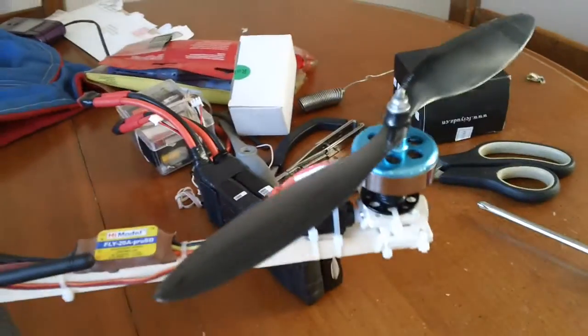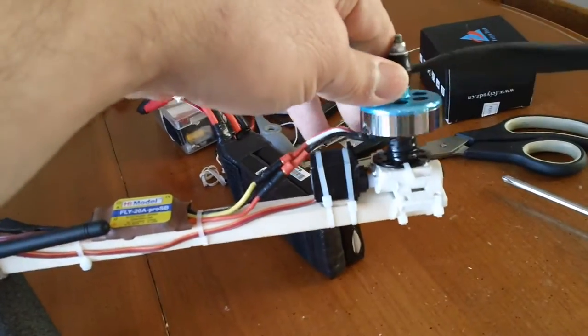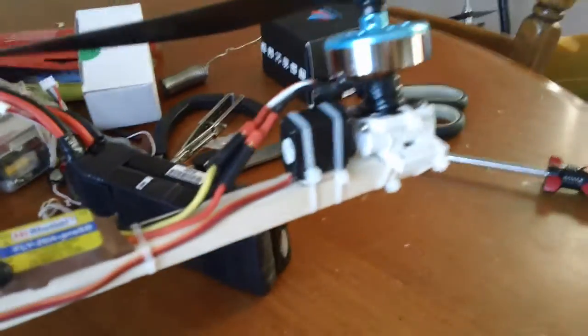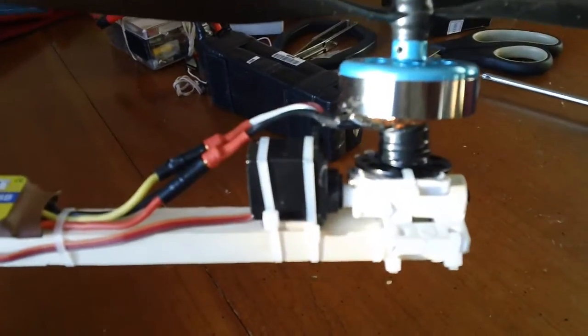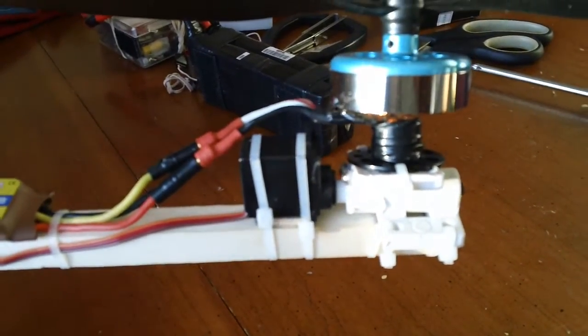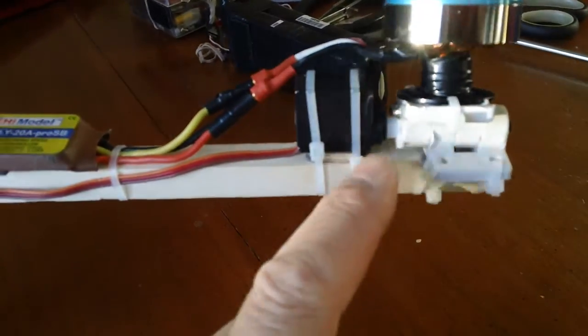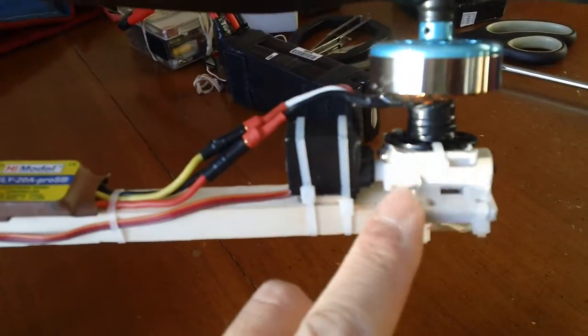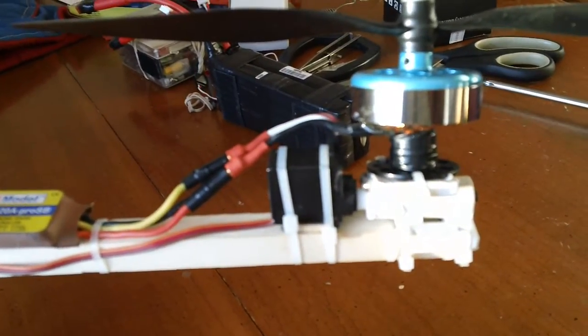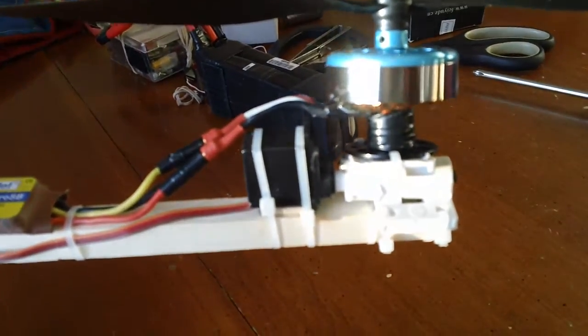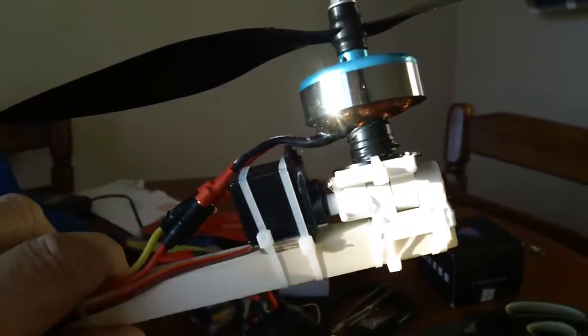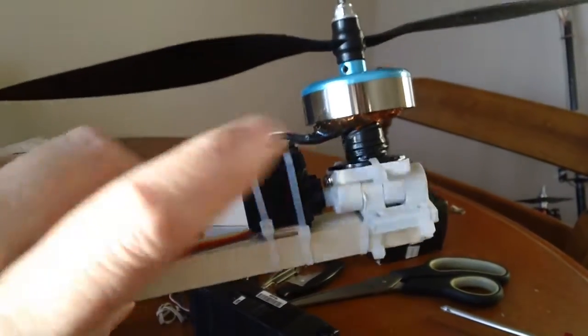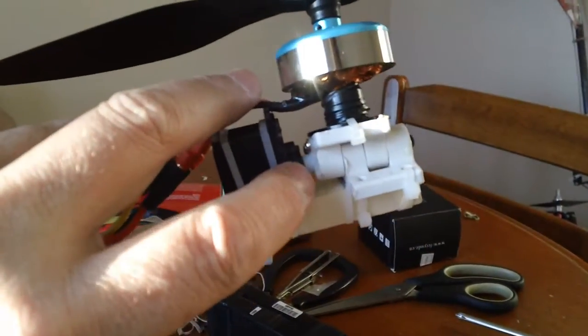Let's just take a little quick look at the tricopter's rear yaw control. Now this again is ingenious. It's so simple. It's two tricycle landing gear, the front block sitting one on top the other. And it's got a piece of carbon fiber rod through it to join them together.